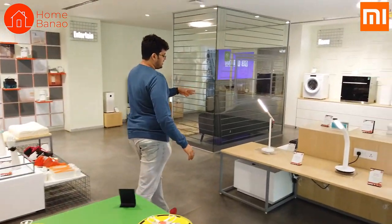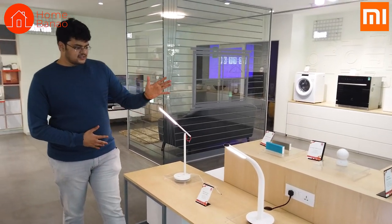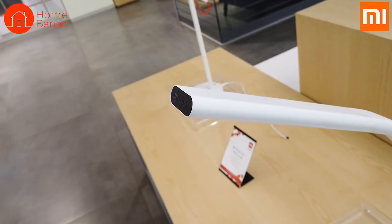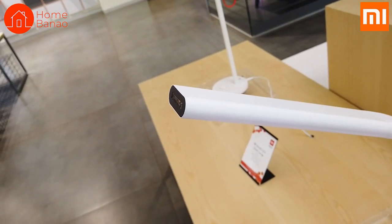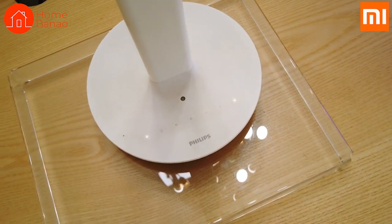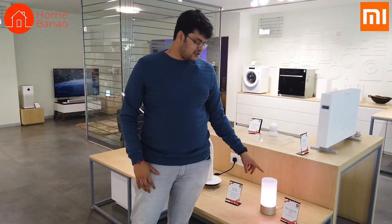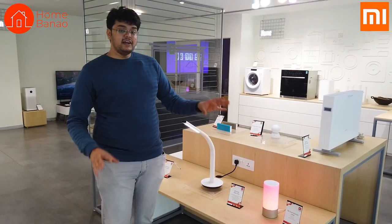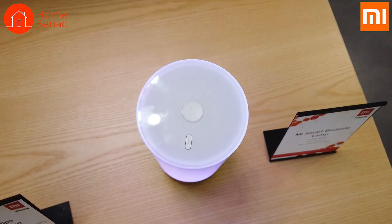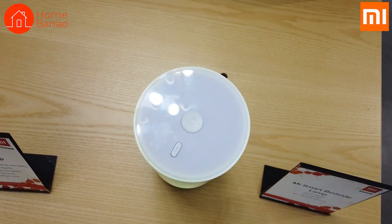This is something which they have been selling for some time — their study lamp. But apart from this, they have a study lamp in collaboration with Philips, which is one of the largest LED light manufacturers. This one has some very unique features: touch control, lighting options, and different color combinations. The smart bedside lamp is actually on sale, but they have a smaller version for India. Very unique product with an interesting design and features.